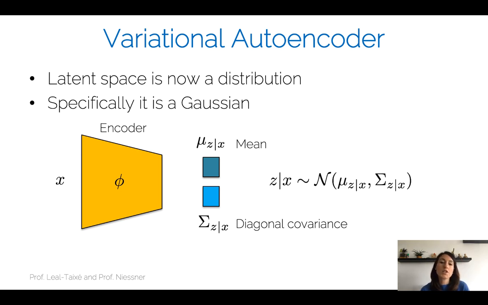Now, of course, the question is, how do I parameterize my distribution, my latent space? I'm going to do this with the mean and the diagonal covariance. This is also what the encoder has to give me in order to create this variational autoencoder. So now, instead of going from an input image to a vector Z, I'm going to give this latent space, this bottleneck layer, a little bit more structure by predicting only the mean and diagonal covariance and filling the rest with a Gaussian distribution.